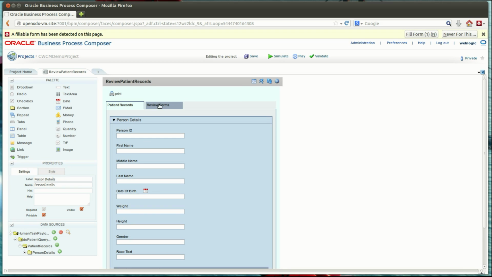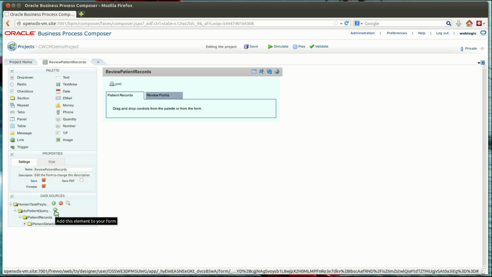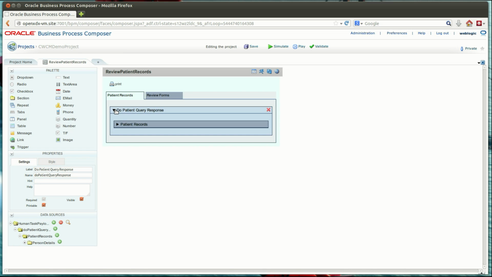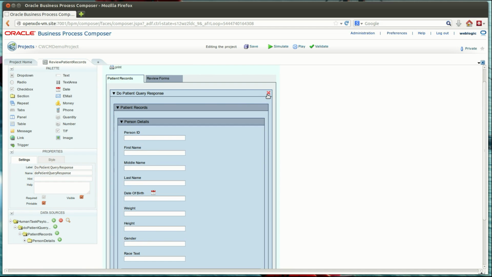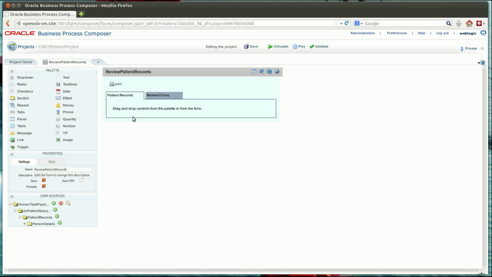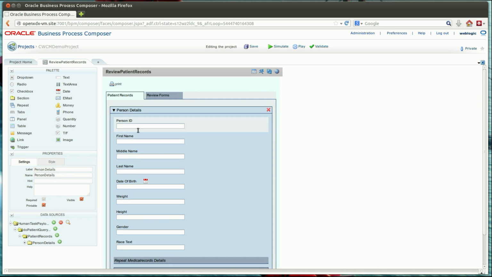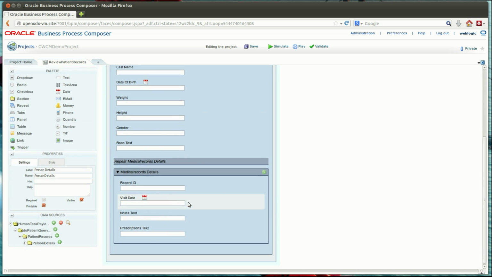So you can easily just remove everything and recreate it again. Okay, actually I have to do the person details. Let me remove this one and add person details only. Here we go. Simple like that. So it automatically gets information about available fields, type of fields, and if you have repeating values, it shows repeating values as well.